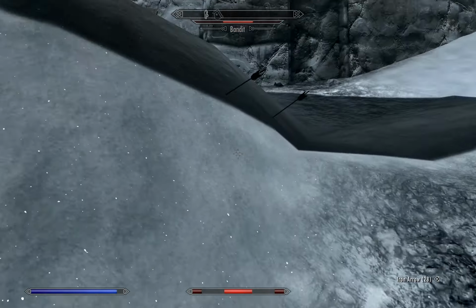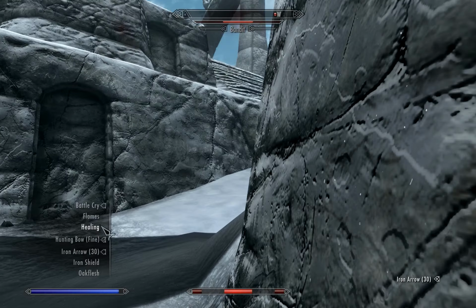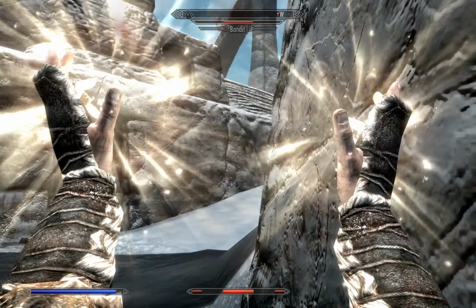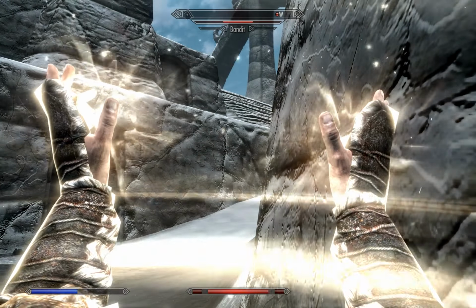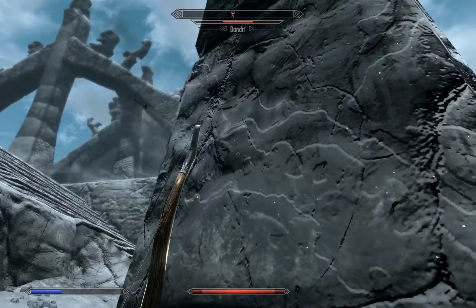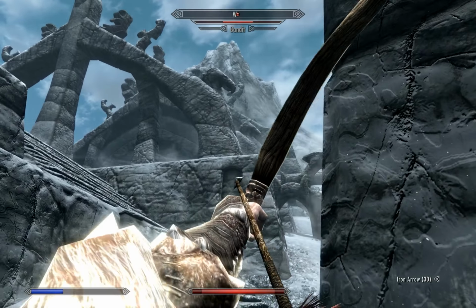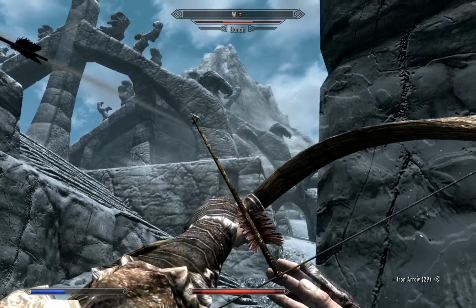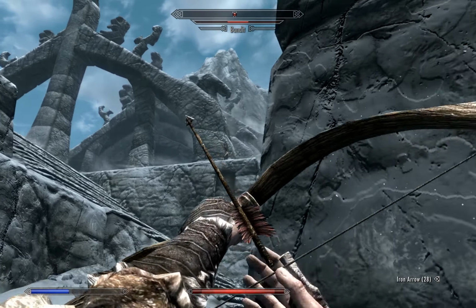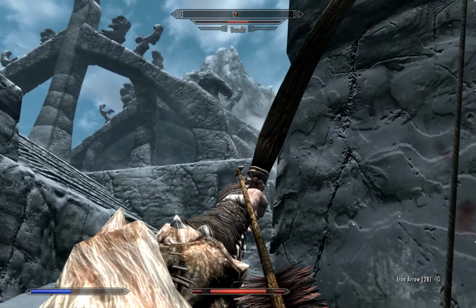We have some arrows here we can shoot back at him. Okay, let's take the healing power here and we'll heal up. Oops. Okay, back to the hunting bow. Is he still up there? Yes, he is. Okay, he just missed. Bloody hell. Okay, stand still. Thank you. Ow.